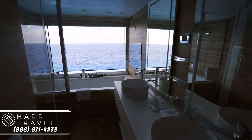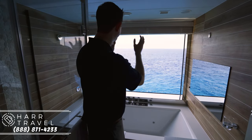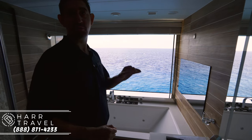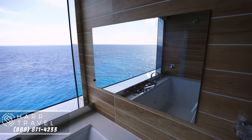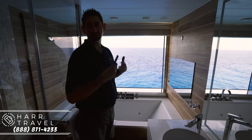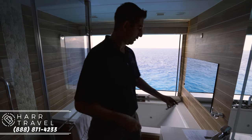Let me show you this masterpiece of a master bathroom. I'm immediately drawn to this massive window — we're in Cozumel, Mexico right now, so you see this beautiful glowing blue water. You have a massive bathtub with jacuzzi jets. One really cool thing you don't see very often on a cruise ship is there's a remote, and you turn this on and the mirror actually becomes a television. So you can sit back, soak and relax, and being that you have a butler, you just let them know you want a bath drawn with your bath salts or bubbles. Then you can sit back, relax, and watch TV.